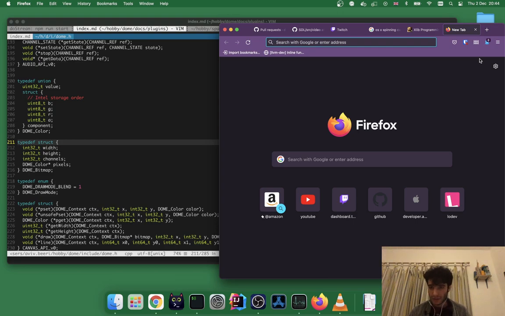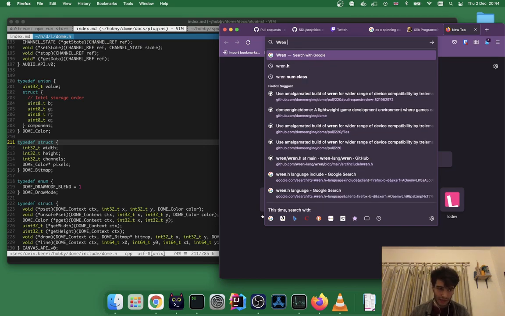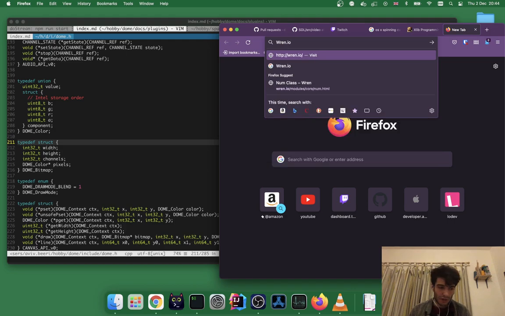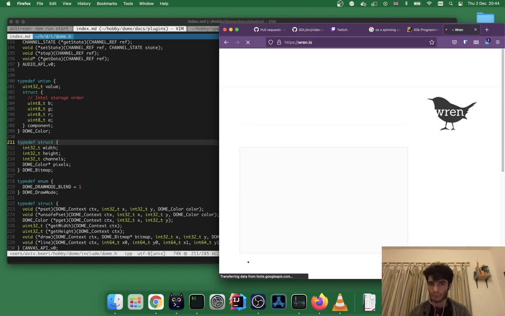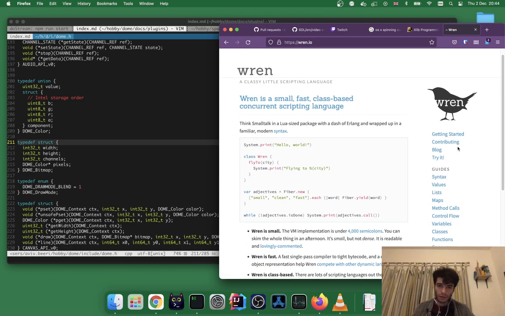So the engine is called Dome, and it's for the Ren programming language. It's a little scripting language. There's some information about it in the about section of my stream, but I can also point you at the website here. It's a very small and embeddable language, and quite expressive, very fun to use.